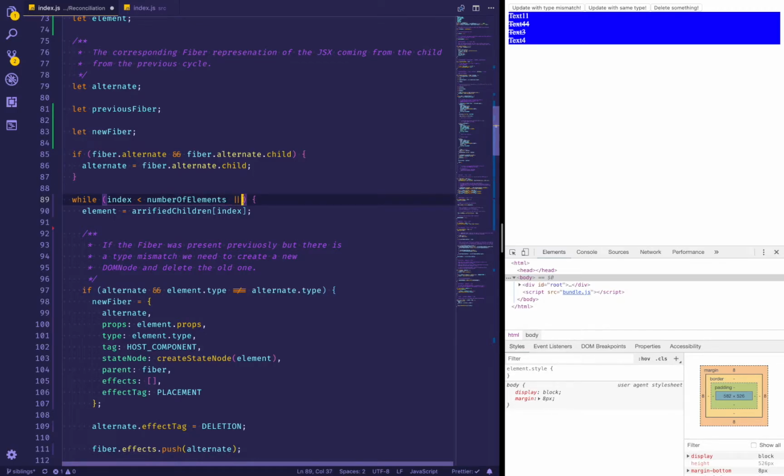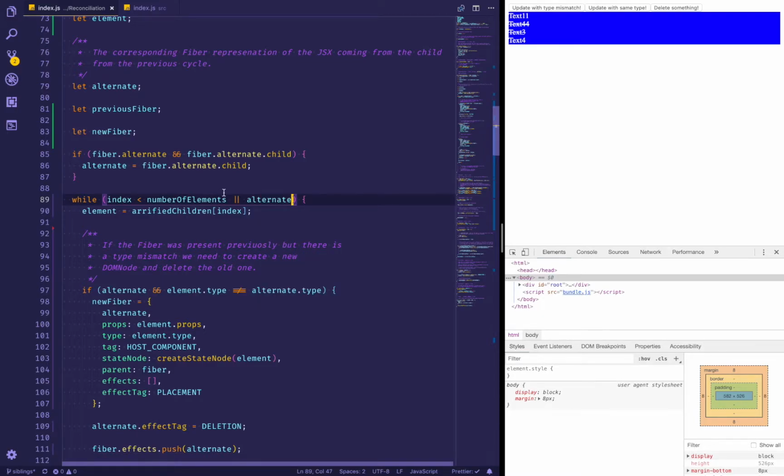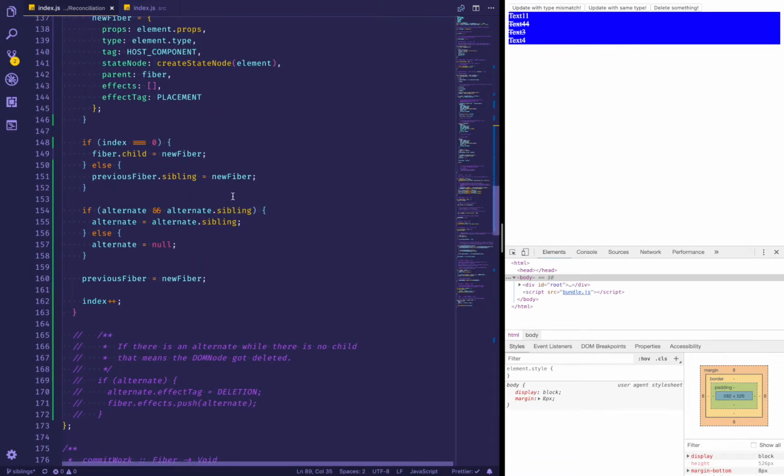And the way to do so is the alternate fiber, and this is covered in here, if you remember. So we can have an alternate fiber because of this code. As we are doing the iteration, it traverses two trees at the same time.